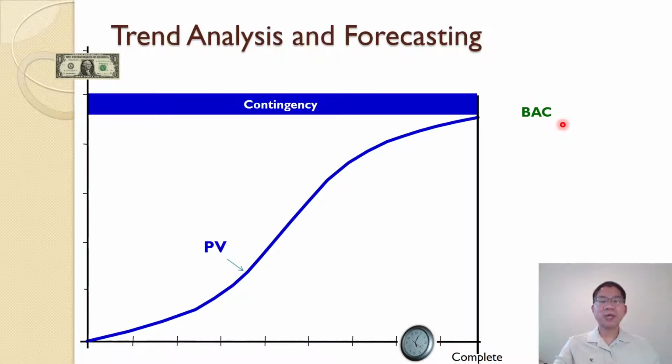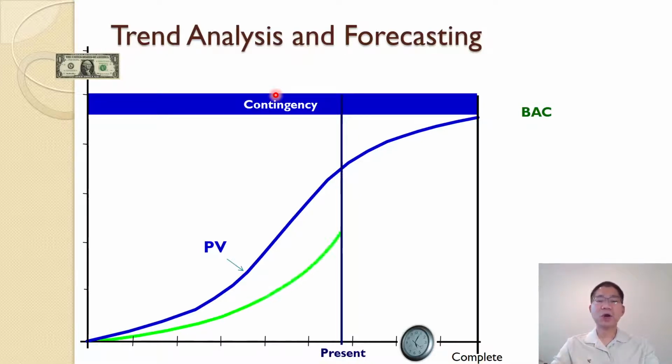And when the project starts, we can update the status of the project. And of course, we have to consider contingency because there are many uncertainties. We may need to put contingency, something you did in project 1, on top of the cost. And at a certain time, at present day, we can update what is going on with the earned value, EV, and see the gap here between the planned value and earned value.